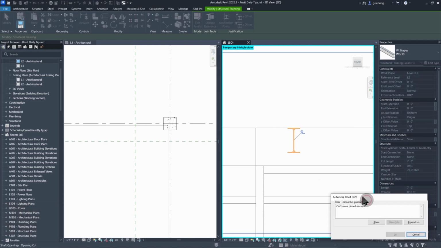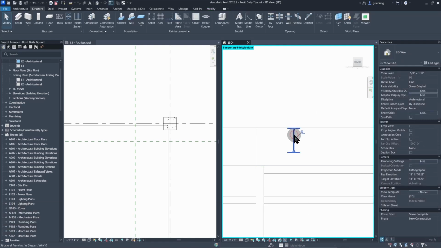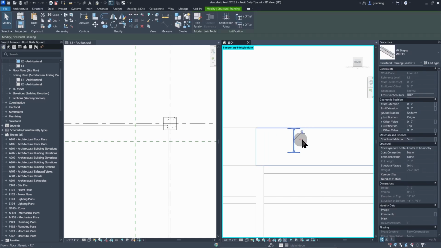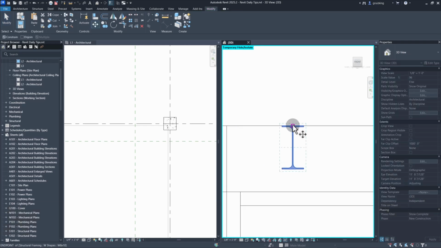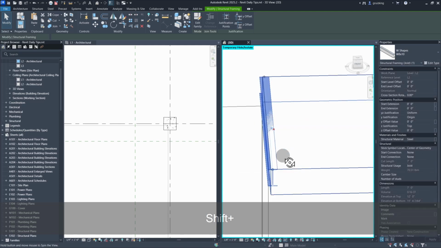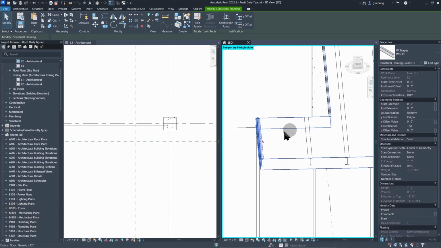So I can't move this to the left. You can see it says can't move pinned elements. So you want to make sure that you just unpin it. Now this is a little different and it works similar to curtain walls. When you unpin something, it means it's becoming independent from the system rules, meaning the beam system. So beam system is set to be 3 feet apart. By unpinning it, it allows me to just move this over as I need it. It breaks up the spacing. You can see the beam system here, and then my rogue or independent beam. Now, if you repin it, it goes right back.